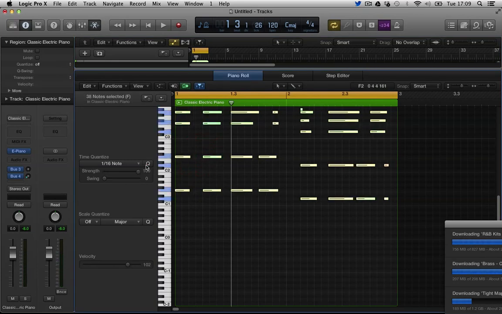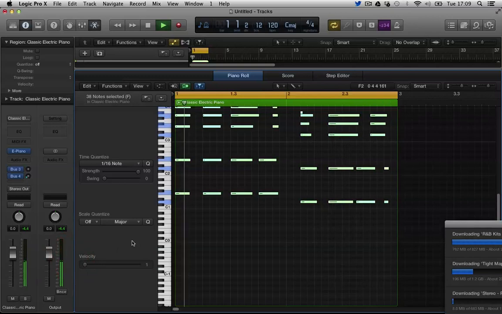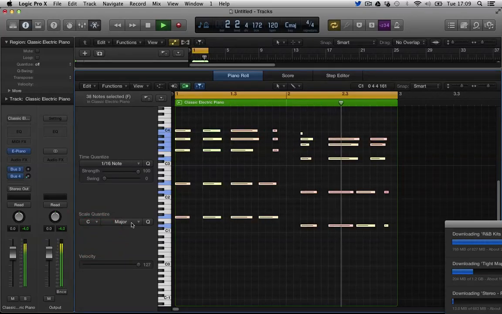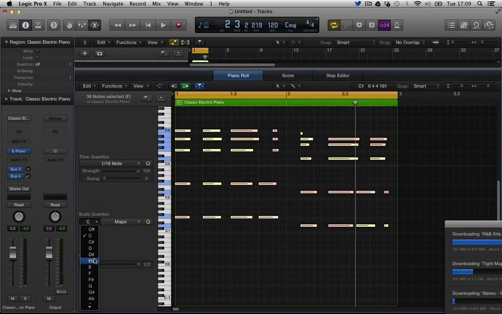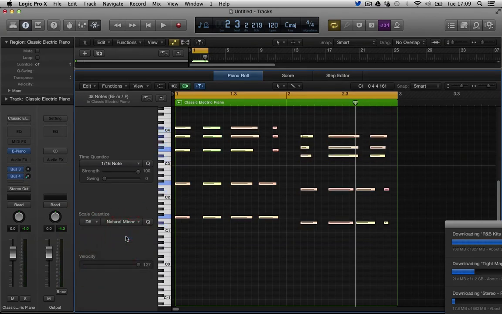Let's Apple A it all, quantize. So there, we can quantize the scale, E sharp natural minor, and it will now push everything into those scales. Kind of handy feature. I kind of like that.